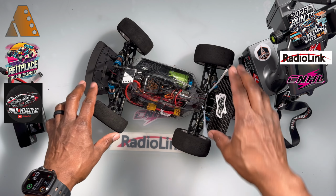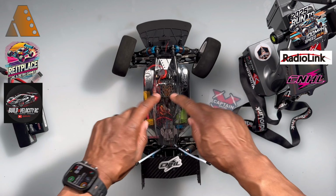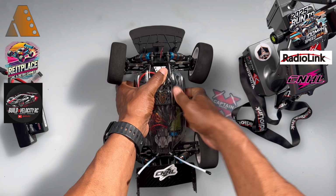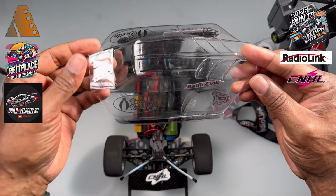Foam wheels, front and rear. And then we have a Castle ESC. So let's go ahead and just take this body off. What I've done with the body is I've left it clear.